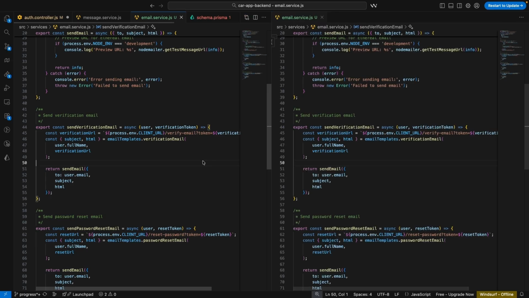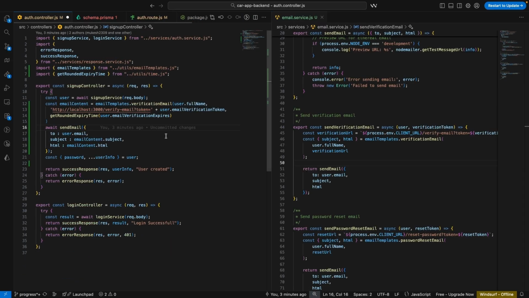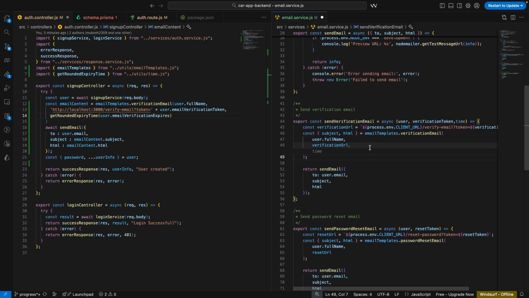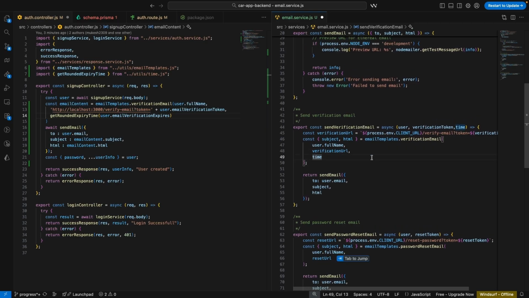So let me just do one thing. If you go to this controller, we have this particular time as well, so we can configure time, and over here we can add a time. Okay, and then we can directly await.